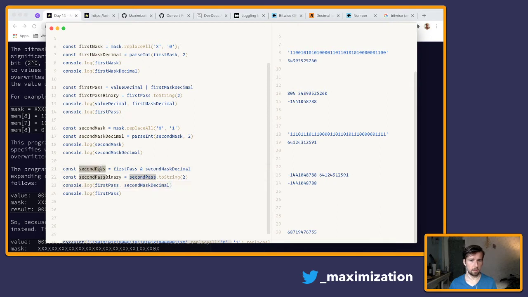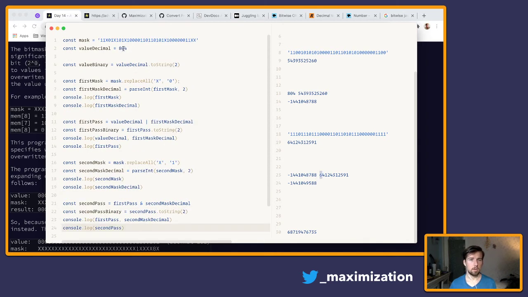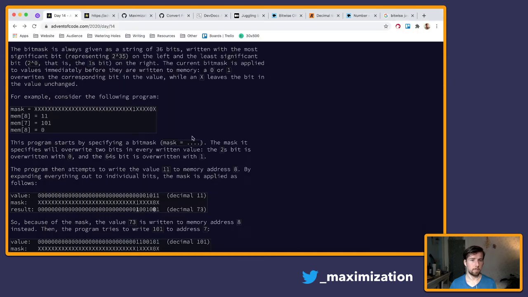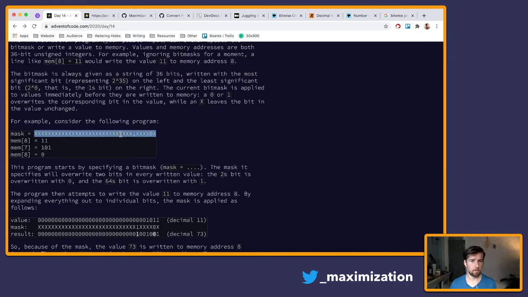Yep, and then so these two decimals applied with the bitwise XOR end up with this number. Okay, let's use more comprehensive numbers and masks from our example input.